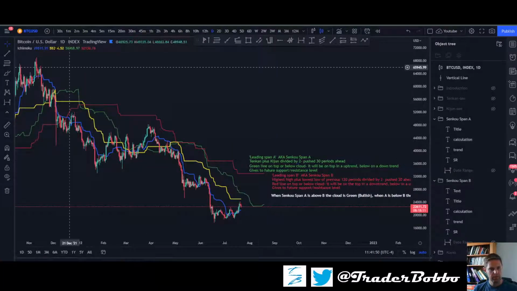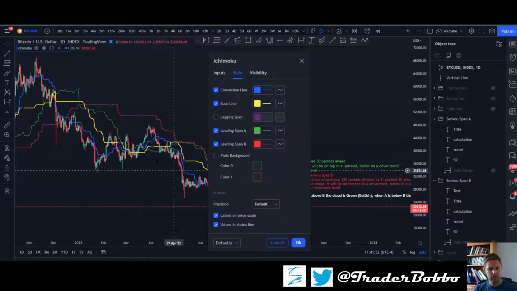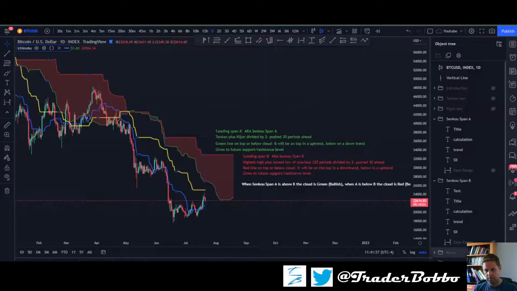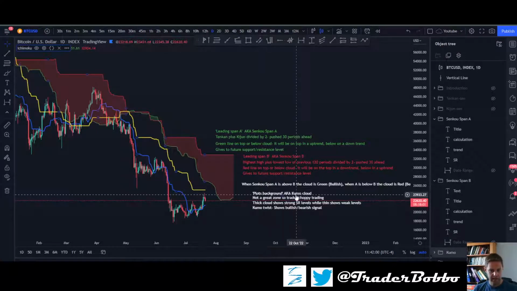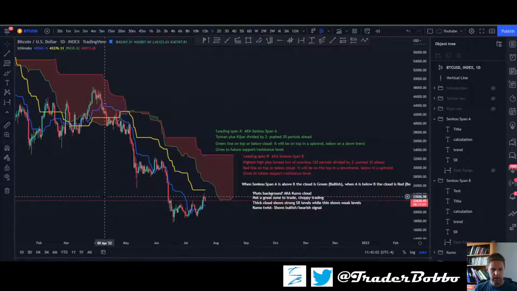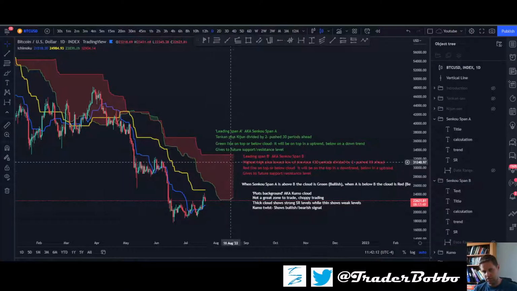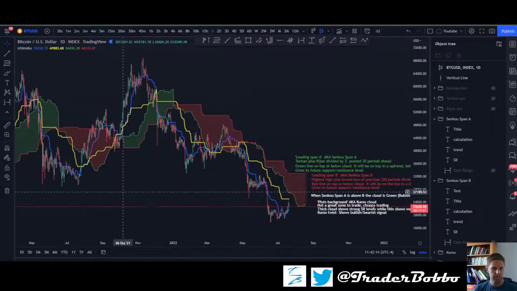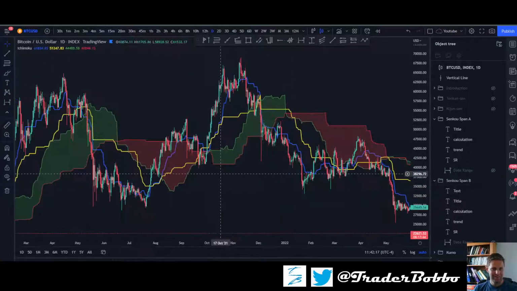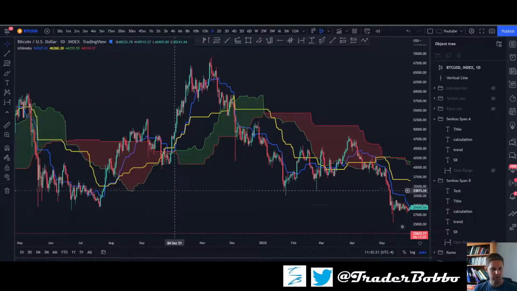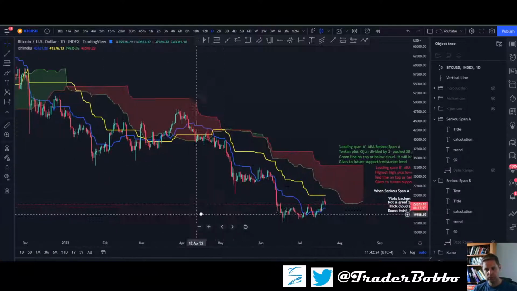Let me put the Kumo in as well and talk about that. They call it the plots background on here. It's the Kumo plots background, aka Kumo Cloud. Normally, it's not a great area to trade in, but if you get in a trade at the bottom, it's a very good trade to be in. You just got to be aware that this is all resistance at the moment, and when you come in the other way, in theory, this is all support, although it didn't support it very well. So yeah, magnet for price.